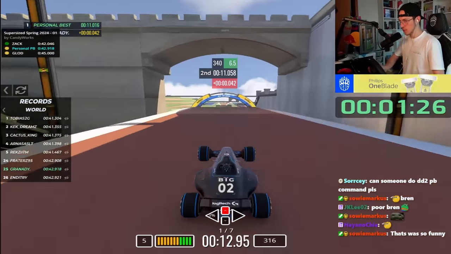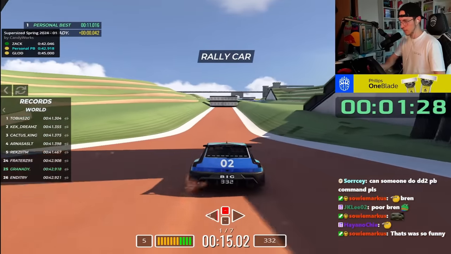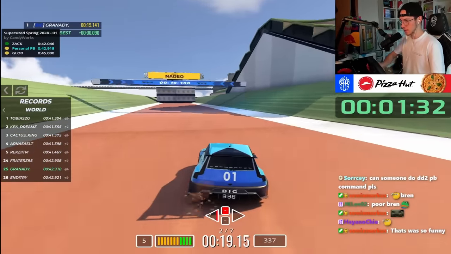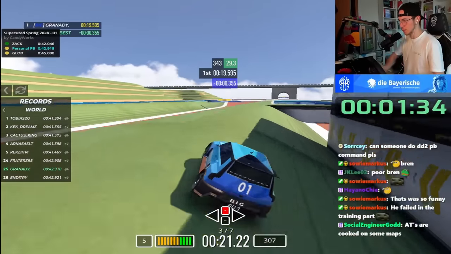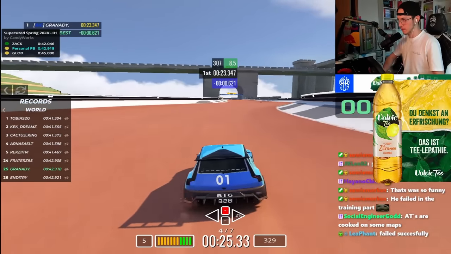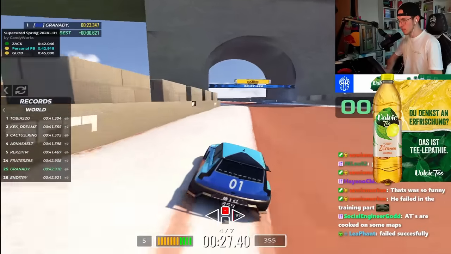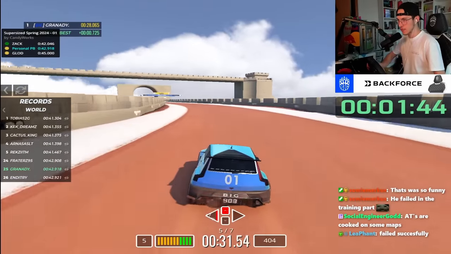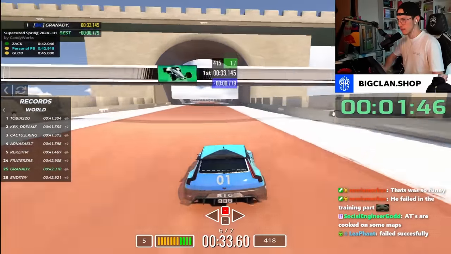Okay, we need some more speed here somehow. How do we go faster? Okay, plus 10. It's going to be all about speed on these maps. Like, it's all about carrying as much speed through the map as possible. Because the maps are so big, exit speed is always going to carry. So now we only have 8 more speed, but it's going to be carrying through, basically. Question is, is it going to be enough? Because we need minus 80 something.